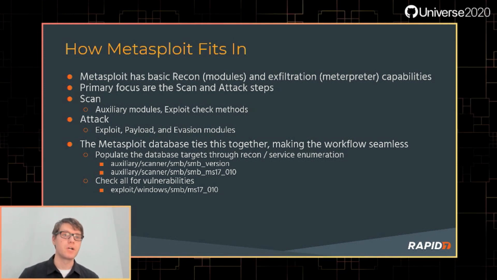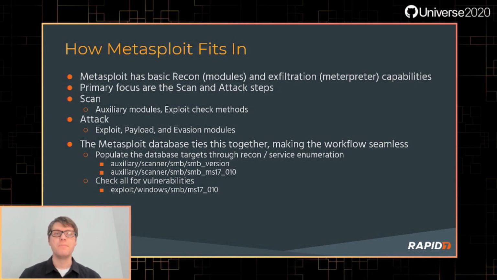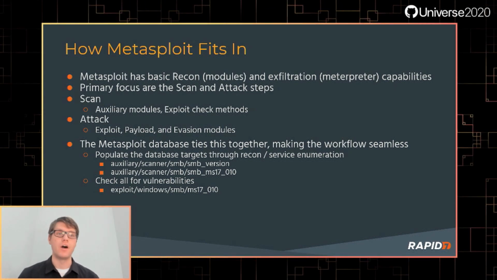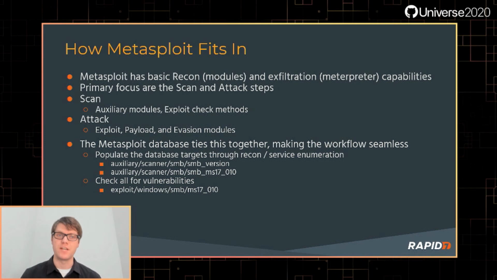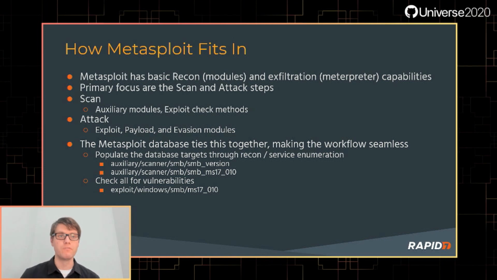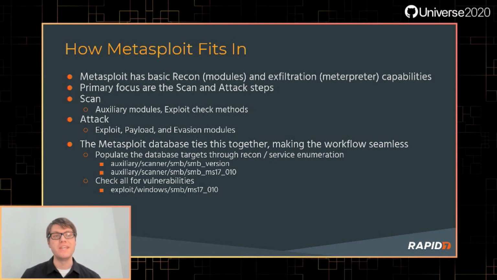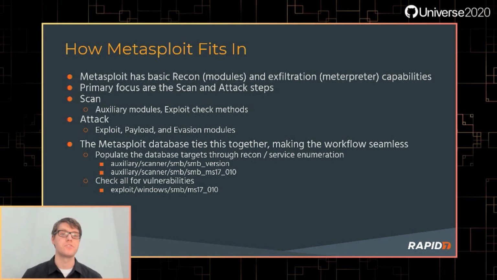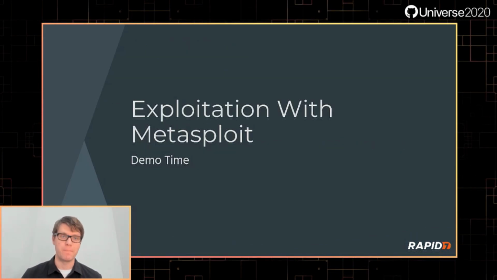So in terms of the scanning and the reconnaissance phase that I've already mentioned, when we utilize our auxiliary modules to go ahead and look for a service, the Metasploit database in the background is going to be gathering information that's reported by these modules, including what systems are online, what services are identified, and then key pieces of information that are important from an exploitation perspective, such as what vulnerabilities might have been identified, what versions of software are affected. So if we find an old version of WordPress, it's going to be noted in the database, and we can sort of feed that information into the next step of our workflow, where we might be looking for attacks that can leverage that old version of WordPress or something along those lines. So the database is sort of the core of the glue that ties this workflow together.